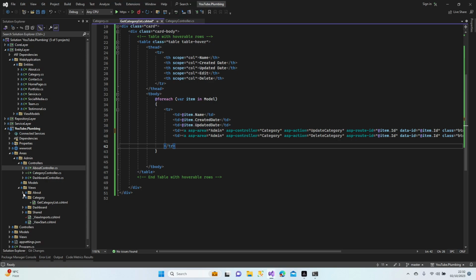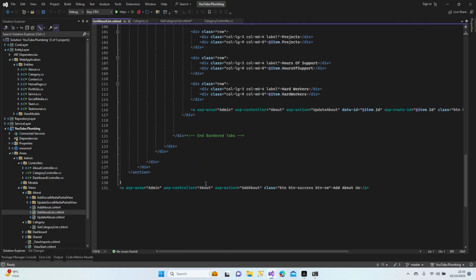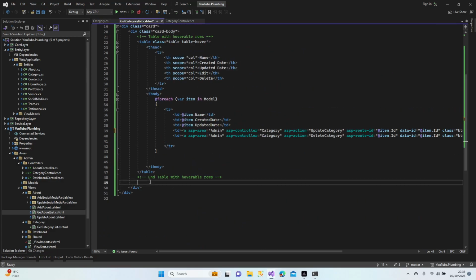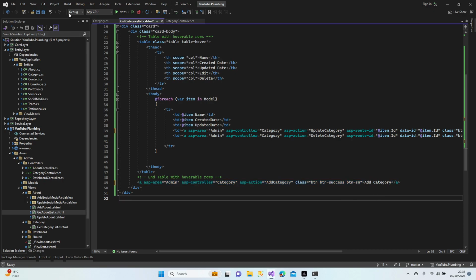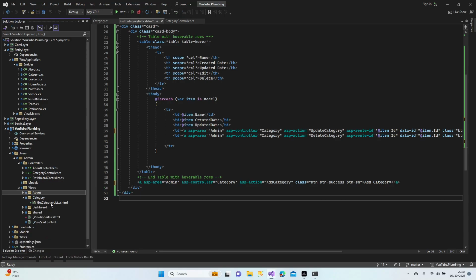Where is the about? The about list. Control C, close that one, and I can put them here. Control C, Control V, and add category, add category. Alright, now have a look. Not about.